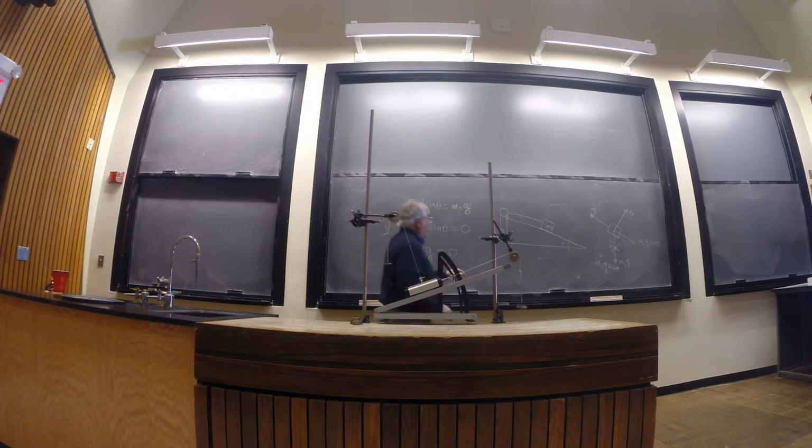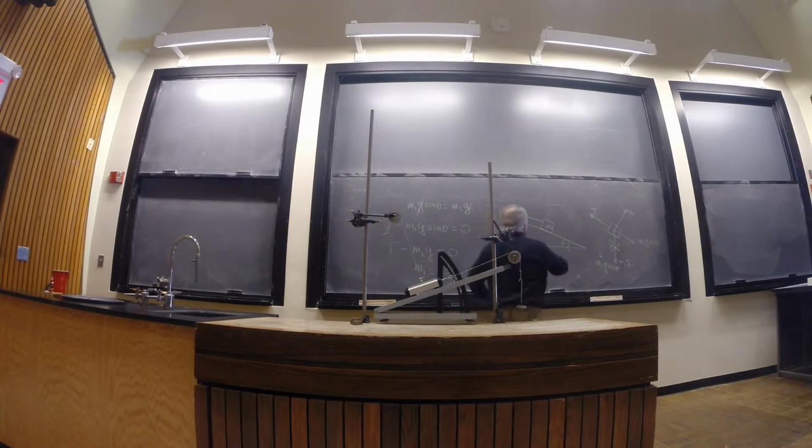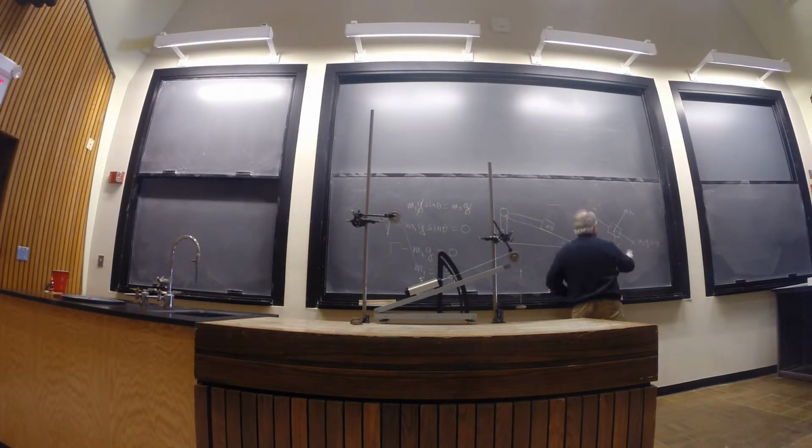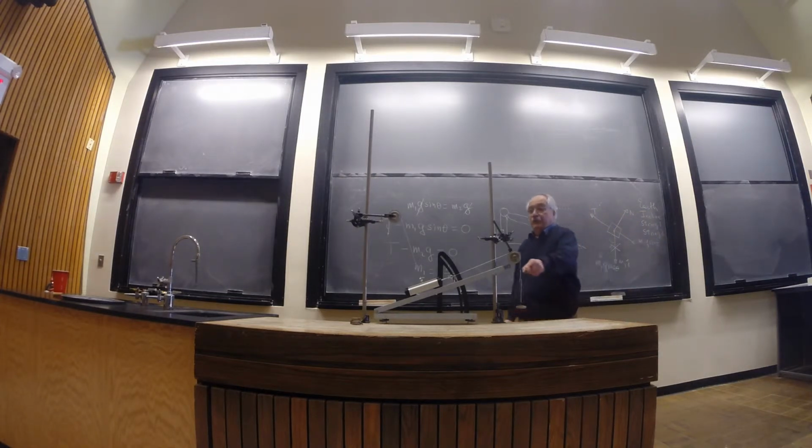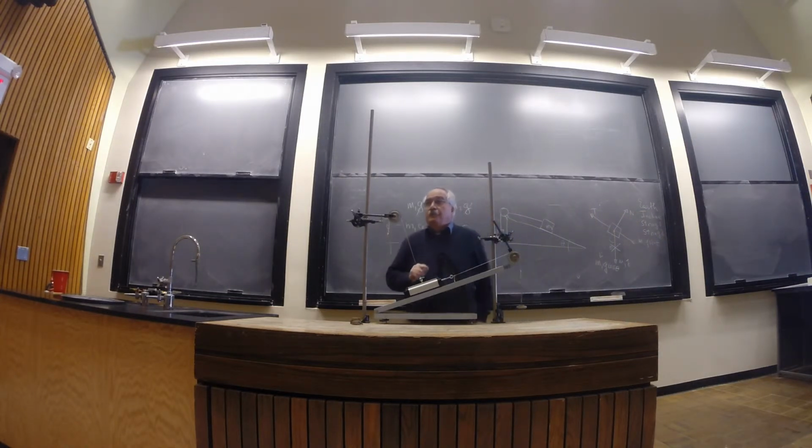Now, if I look at the pieces of the universe acting on this object, let's write them down here. They still are the same. I have Earth, I have incline, I have string 1 and string 2. Before I only had string 1, now I added an extra string. This is string 1, that's string 2. Okay?